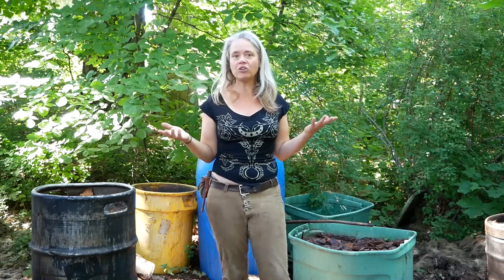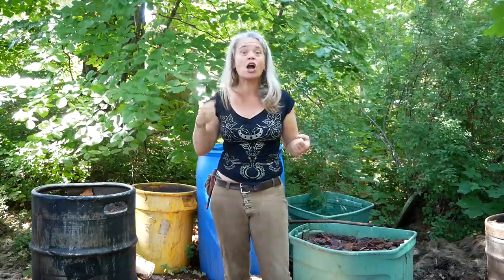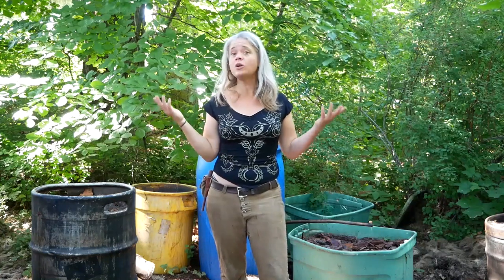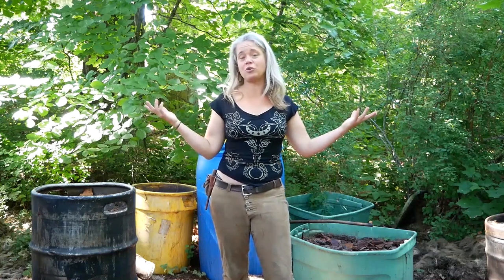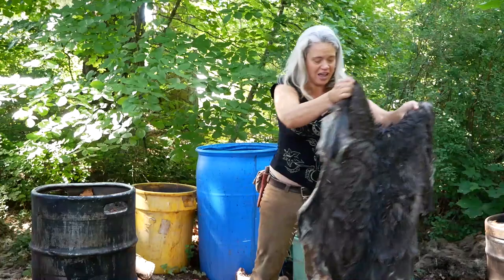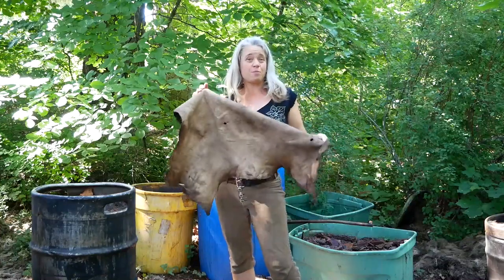Back in the day, before we had things like plastic and other molded modern materials, leather was used for so many things — wine skins and boiled tankards and armor, boiled and steamed leather shaped into shields, and most material goods that you can think of, there's probably some tradition making it out of skins. I wanted to walk you through some of the processes of bark tanning to show you another amazing technique. Let's dive in and see how you go from something like this, a raw deer hide, into something beautiful and infinitely useful like this, a beautiful bark tanned hide.